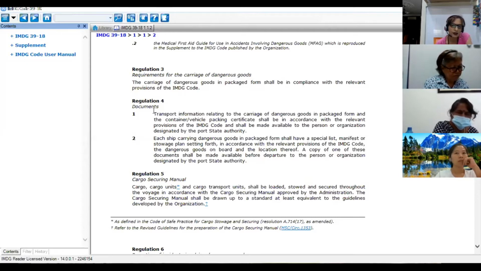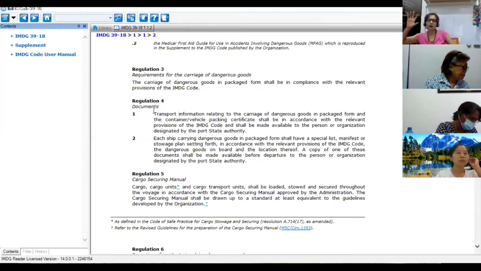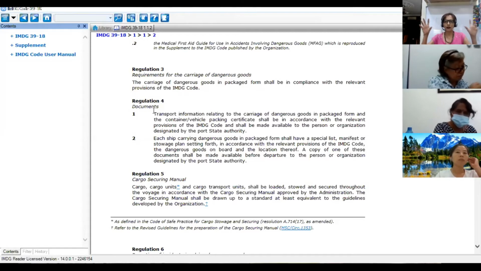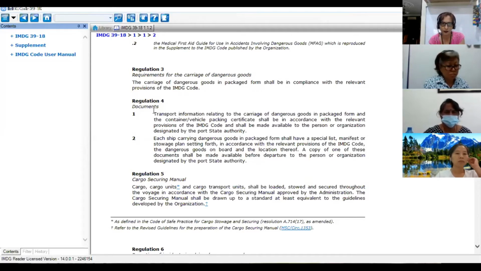So SOLAS being, like we say, the mother of all laws pertaining to maritime safety, there are these 2 huge laws. One is on maritime safety, which is our SOLAS convention, the oldest one. And then came the MEPC, Marine Environment Protection Committee, which is our MARPOL convention, and that came in the late 60s. So these two are known as the main laws of the rules of the sea. These 2 rules of the sea pertaining to safety and maritime conservation both indicate the use of the IMDG code.